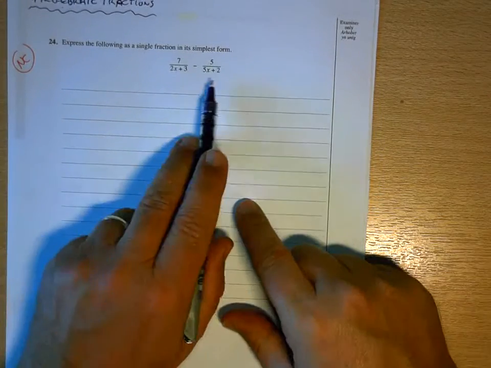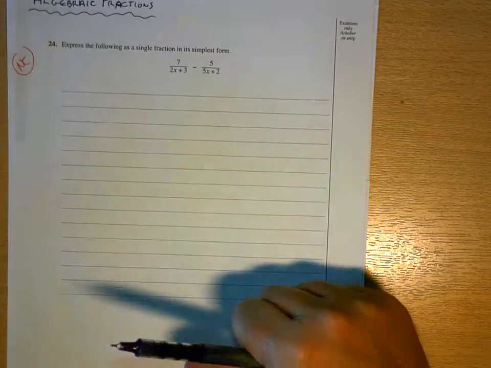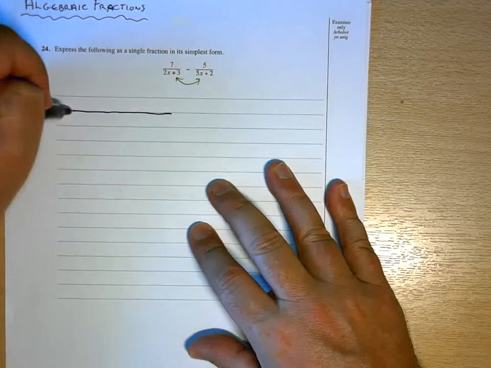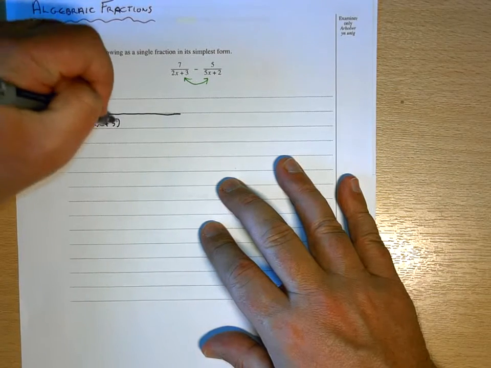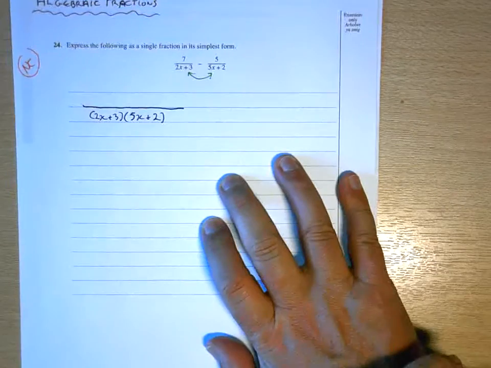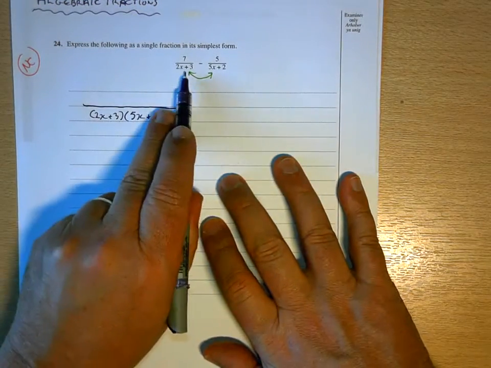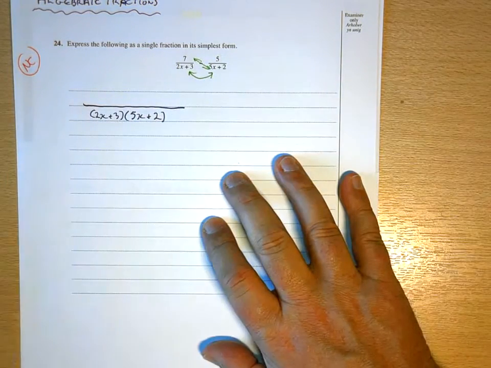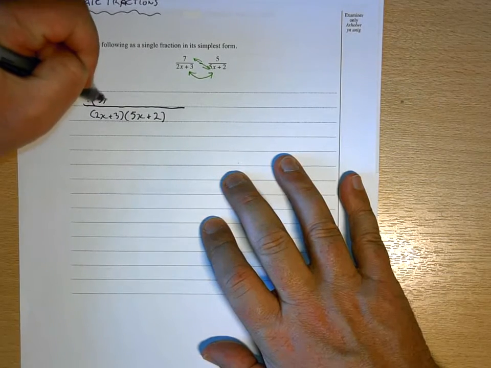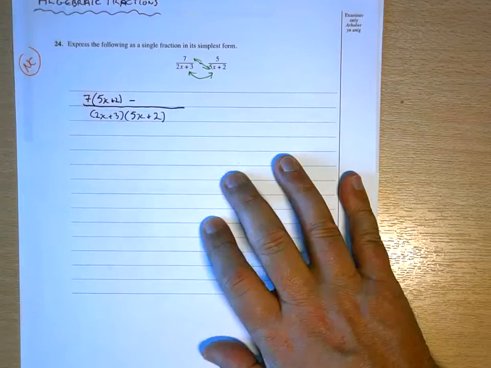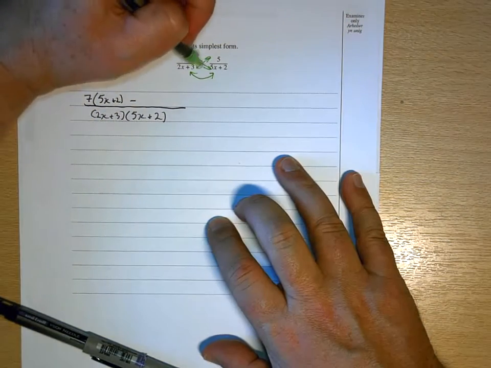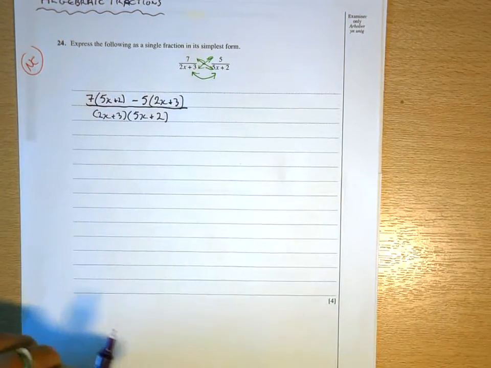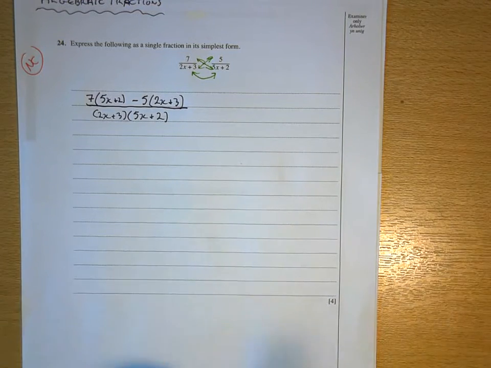So what we're going to do is combine these two fractions. The denominator is going to become the product of those two, and we leave those in brackets. It would be unusual to do any work with the bottom because it's in its simplest form when it's written in a factored form. So the bottom is just that times that. Then we're going to do that times that. This is a subtraction fraction, so that's going to be minus, and then we're going to do that times that, which is going to be 5 times 2x plus 3. So that's the method you've got to remember, and that's going to get you into the mark zone.